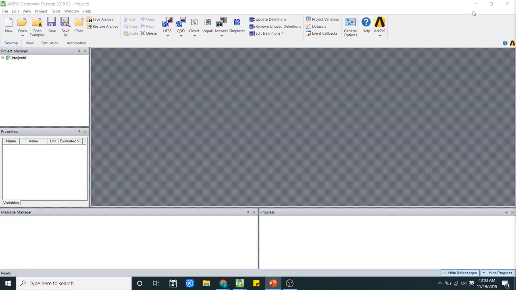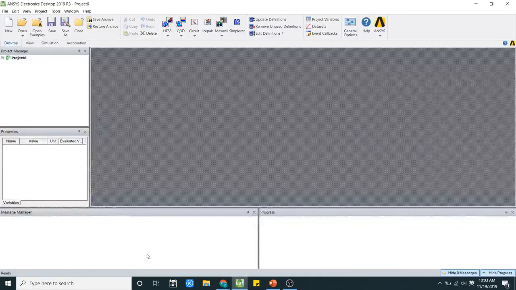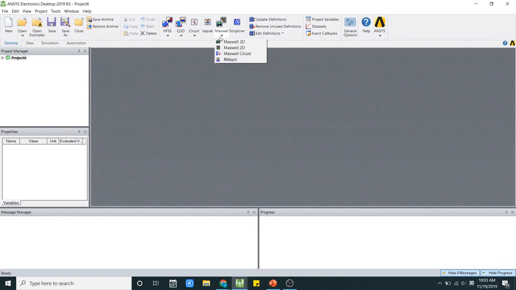First, we will launch the Electronics Desktop. This is the Electronics Desktop, which I opened already to save our time, and here is its environment.